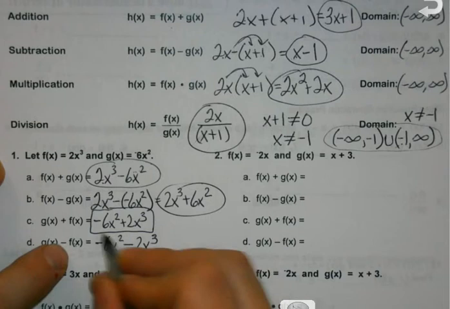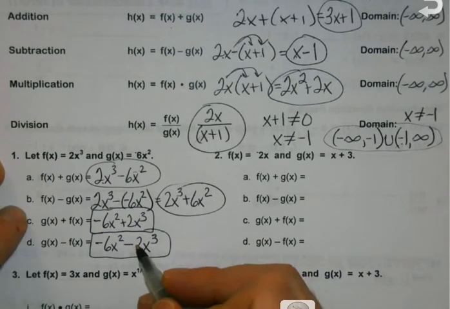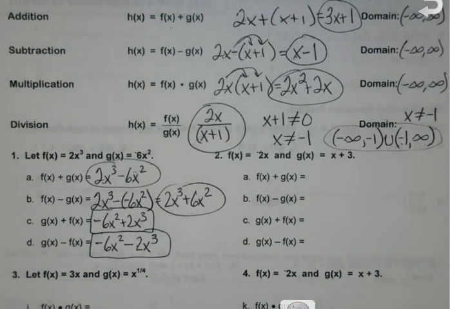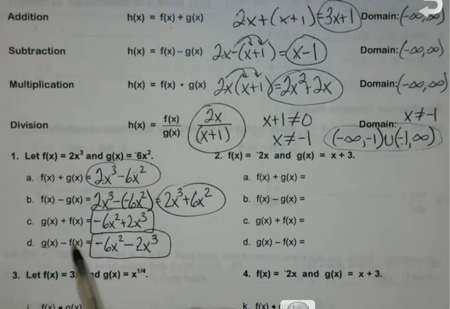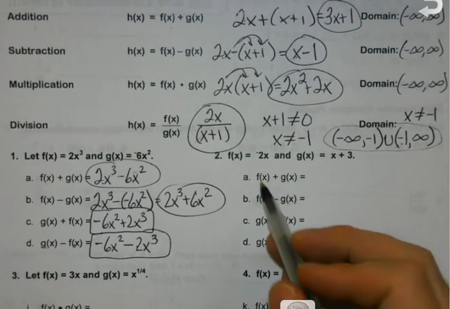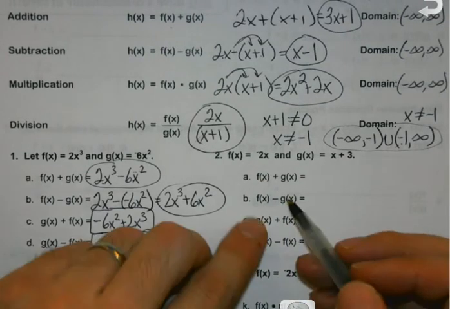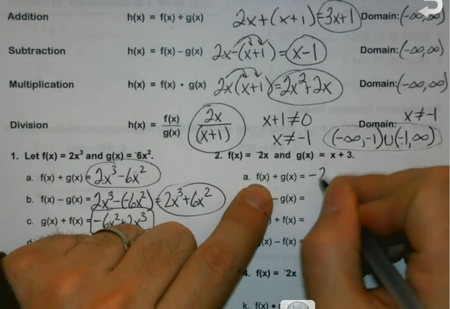If I were to plug in a value here for this versus this, I get a completely different answer. So you do have to watch out to see what order your functions are being given to you in, because if you're not careful with that, it can kind of screw you over actually. So let's see here. What else we got for some weird ones?